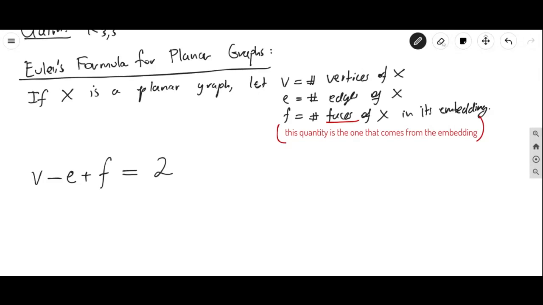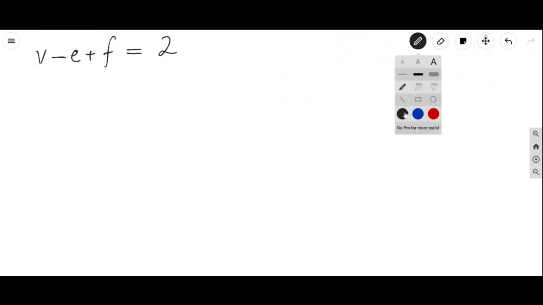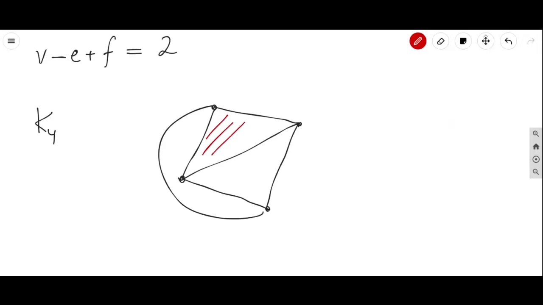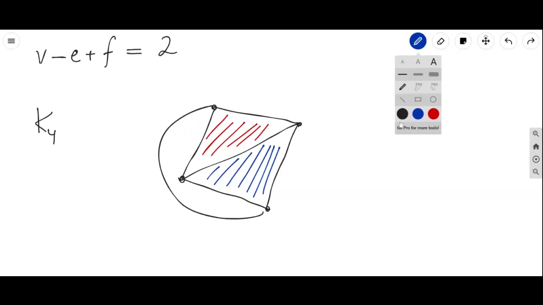So let's look at this example. We go back to this graph K4, and this is the way you can embed this graph in the plane. Instead of drawing that, which you're not allowed to do, and you're not allowed to go underneath, because it has to embed in the plane, you can only stay in the plane, you simply draw this one. Now you draw your faces. So this is a face, this is another face, these are like the regions that are being created. This is another one, and this is another region.